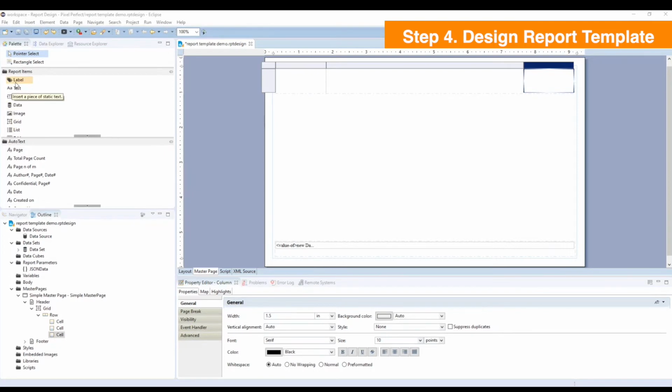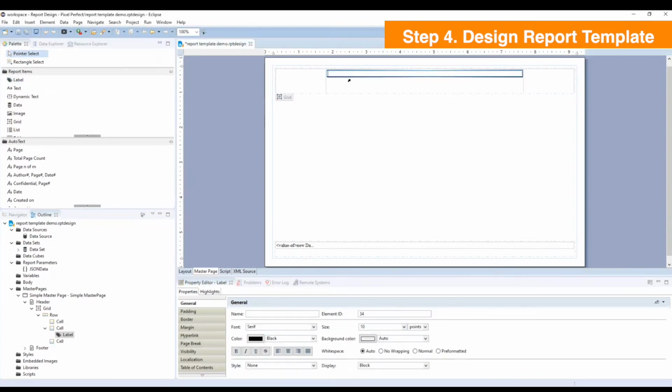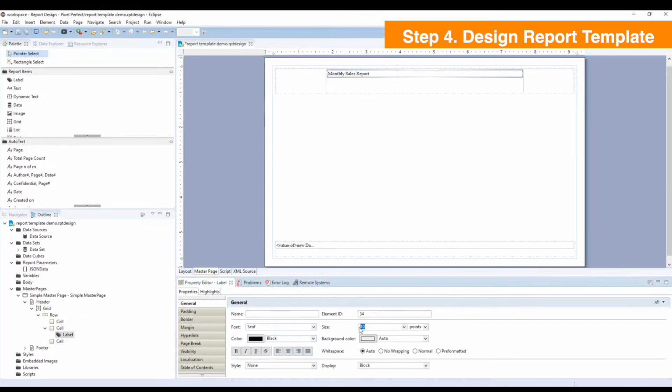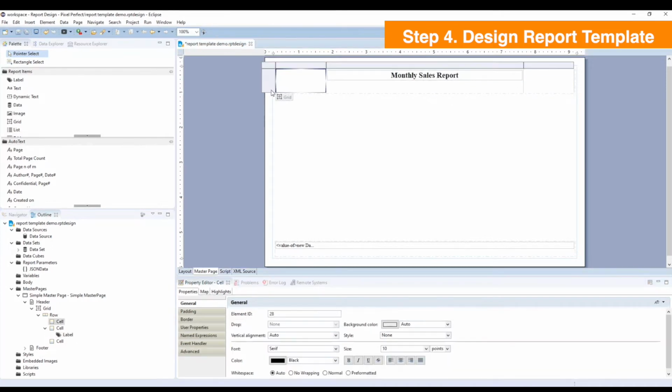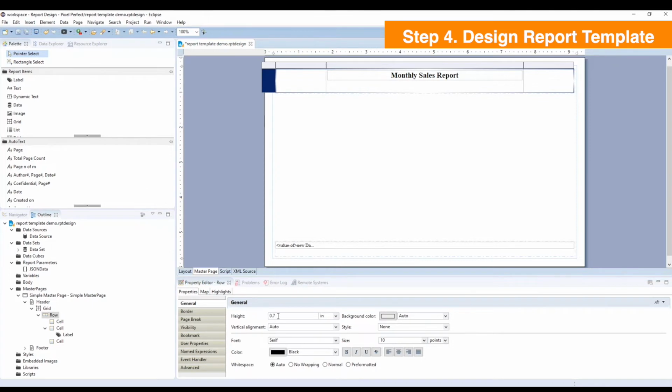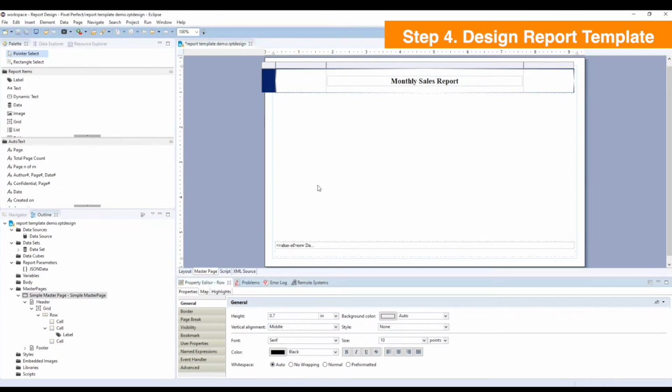Navigate to the palette and drag and drop a label to the middle column of the grid. Give the title as monthly sales report. And let's format the title now. So select the title, give the size as 16, keep it center aligned, make it bold, select the whole grid and give the vertical alignment as middle.